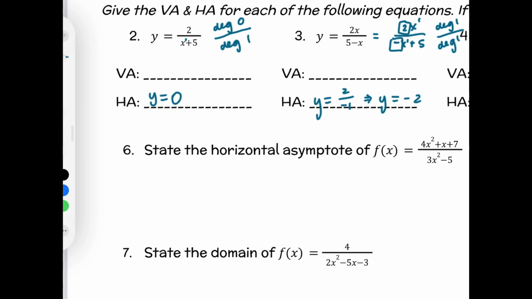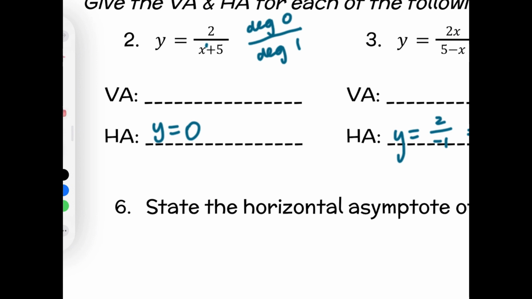Okay, so looking at vertical asymptotes now. Vertical asymptotes are going to be whatever makes the denominator 0 and doesn't cancel. So nothing would cancel for number 2 if we factored. So I'm just going to take that x plus 5 and set it equal to 0. Solve for x, so I'd subtract 5 from both sides. So x would equal negative 5. And something super big to remember is that a vertical asymptote is x equals, horizontal asymptote is y equals. You will not get any credit for putting 0 or just putting negative 5 because you need to know that it's an equation.